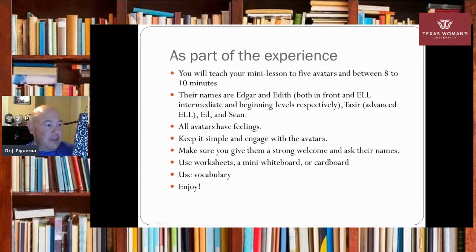What I mean is that if you have a mini whiteboard, come on and use it, and then show everything to the camera. The same thing if you have a paper. For example, if you are writing on a paper, show it as well to the camera. You will be in action all the time. You will be teaching. Vocabulary is very important, so you can go through the vocabulary. They can repeat. You can tell them to write. They can individually react to and respond to what you're asking. So it's a classroom setting. There are several things you can do, and I'm going to go through that real quick.